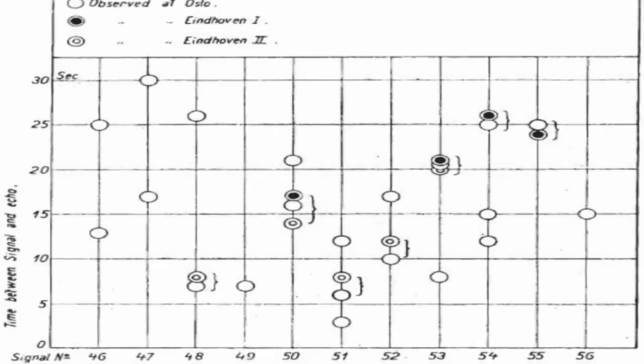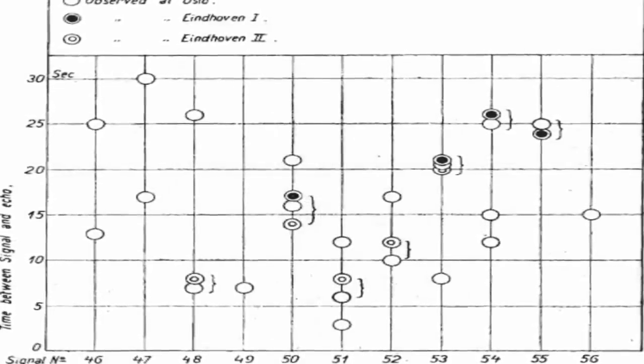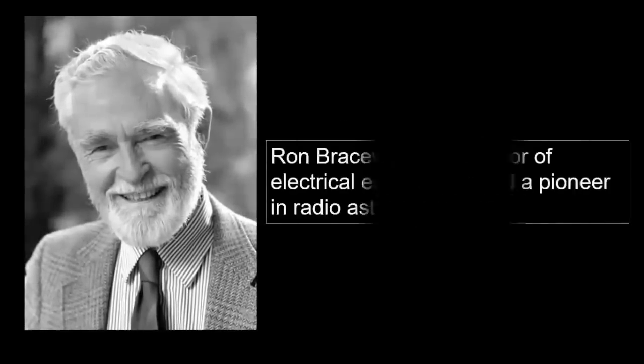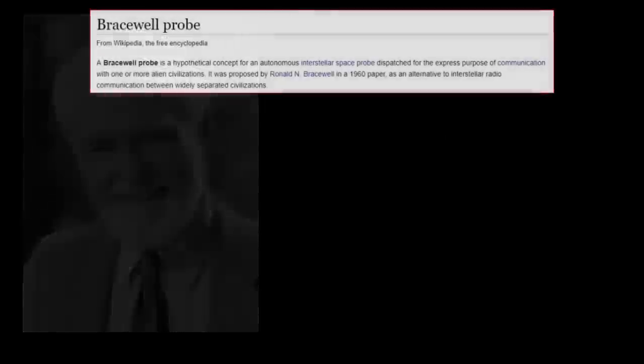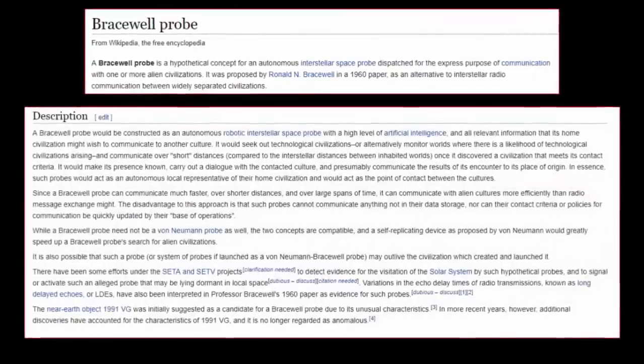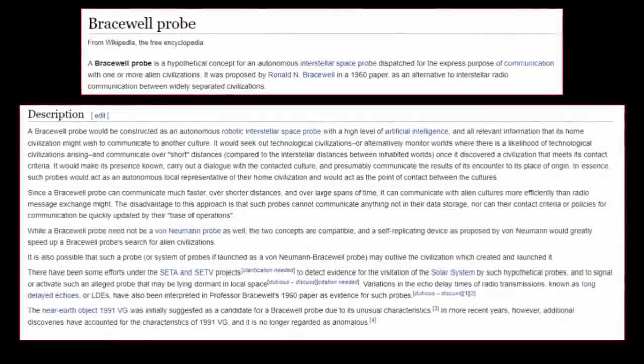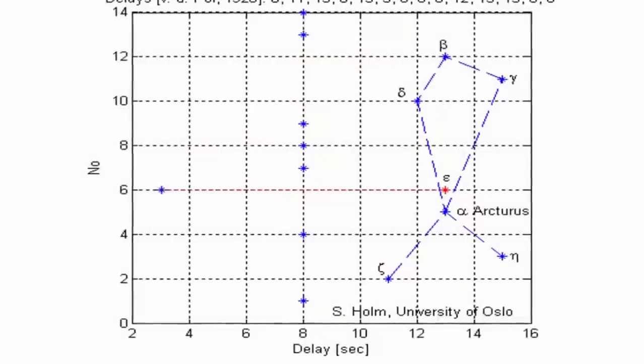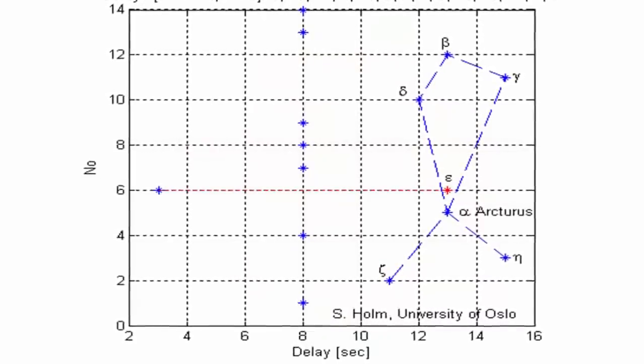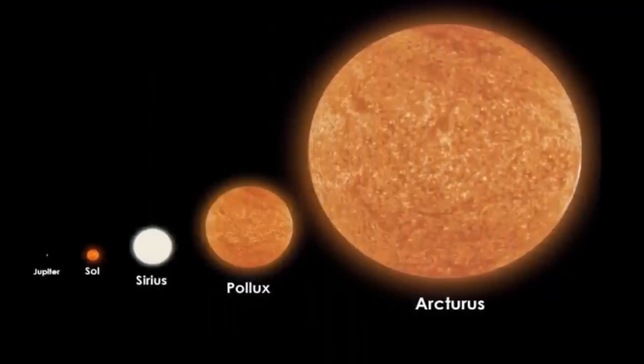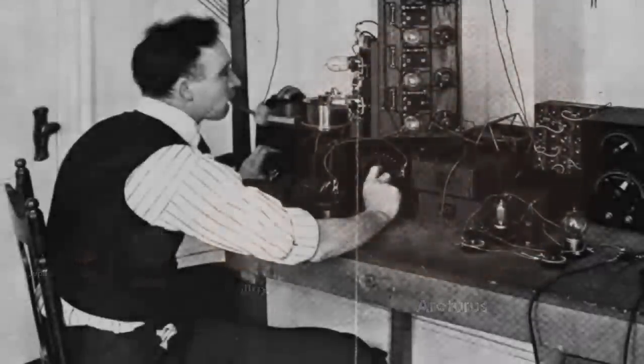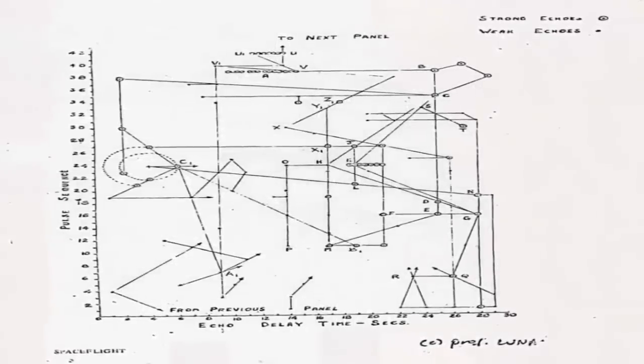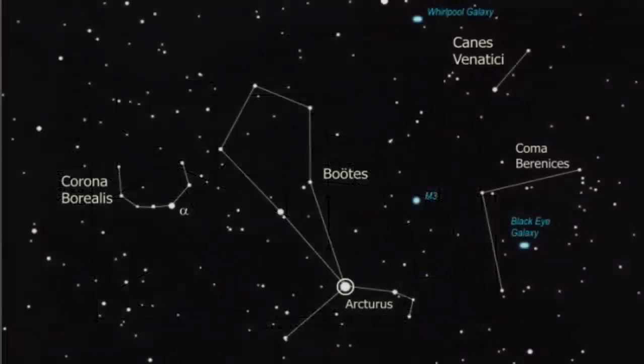These delay times began to vary upwards from three seconds in increasingly complicated sequences, but with no variation in intensity, still indicating a single source amplifying and returning the pulses. Professor Ron Bracewell of Stanford suggested in 1960 that the echoes might have been rebroadcast by an unmanned probe from another civilization, and in 1972 Duncan would make an incredible discovery, successfully making a translation of the echo patterns. After plotting the delay times in chronological order, he found what indeed looked like a star map. Upon showing this to astronomers, it was recognized to have been a warped image of Epsilon Butis in the constellation Butis.